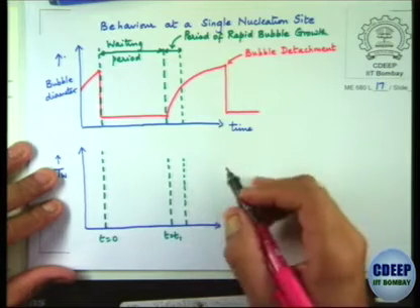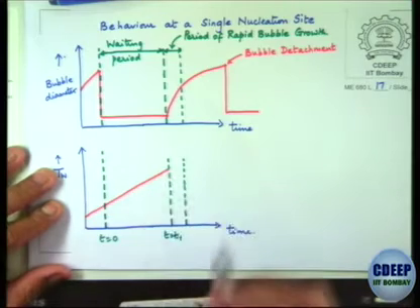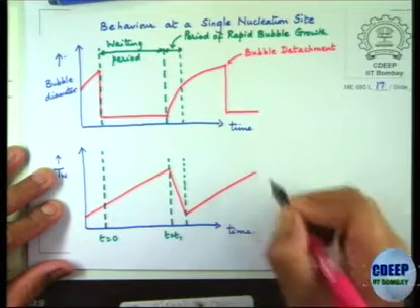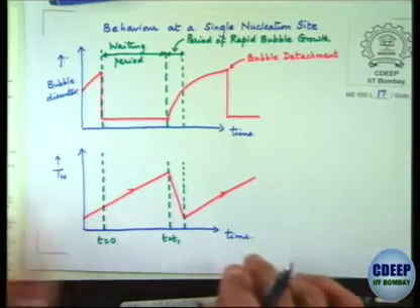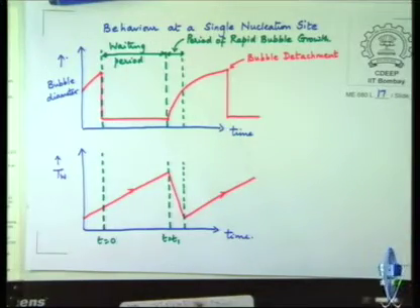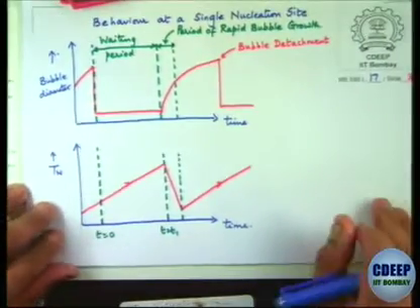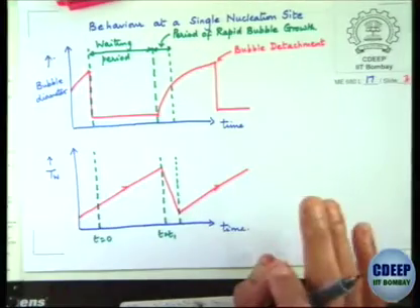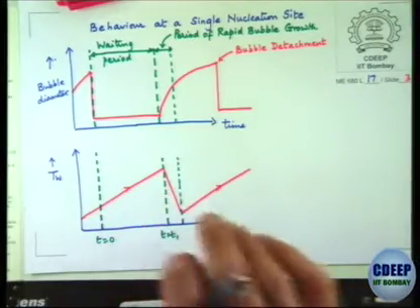The wall temperature goes this way, this way. Okay. So this is what you have. Okay. You can draw this now. Once you are finished drawing, I'll have to give you a few points. So you are responsible for this diagram, and the explanation about behavior at a nucleation site. So if I tell you are responsible, that means you are responsible. You will see it in some form somewhere.